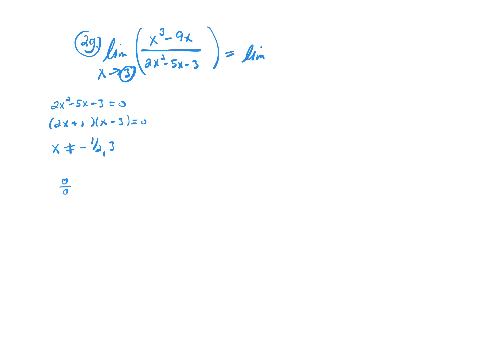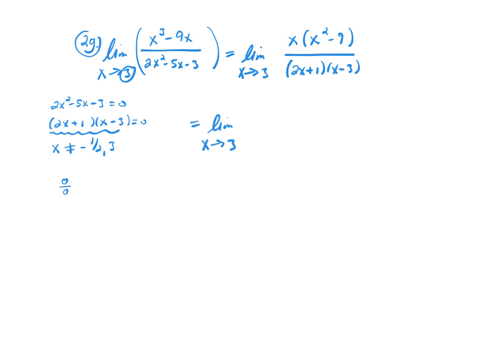And what we can do is factor and reduce. So in that numerator, I know I can factor out an x to start and get x squared minus 9, which happens to be the difference of two perfect squares. So we're going to factor that further. In the denominator, we already did that hard work of factoring, so rewrite it as 2x plus 1 times x minus 3. Okay, let's get that numerator factored completely now. I know I'm taking it in stages. You can try to do more in one step, but I would encourage you to take it one baby step at a time.